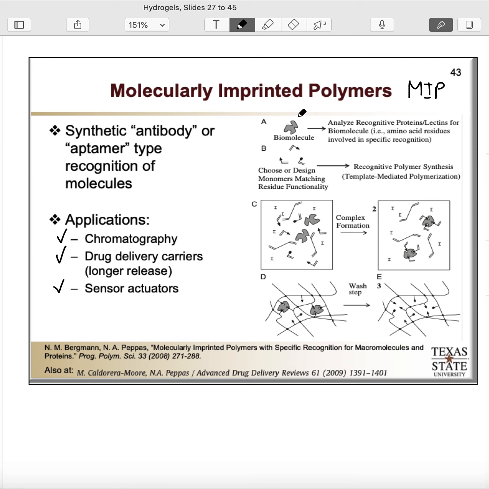We then put together the biological molecule together with the monomers that we have selected, as well as a cross-linker. We allow them to interact for some time, where now the molecules that we thought would have some affinity to that molecule will actually come in and bind to it through secondary interactions, basically through non-covalent interactions. We then carry out the polymerization by addition of an initiator and an activation of that initiator. And so now we're going to get a system that is polymerized.